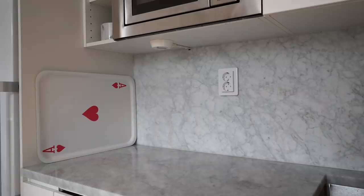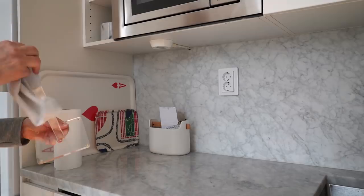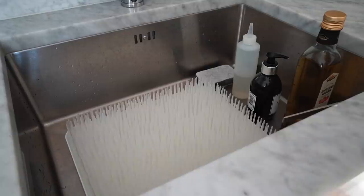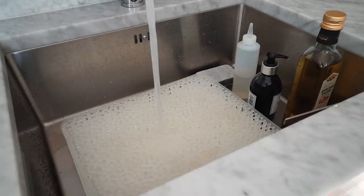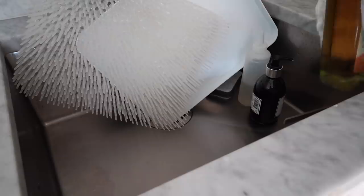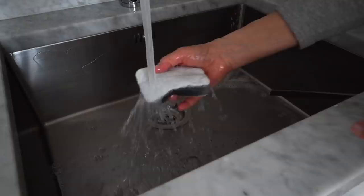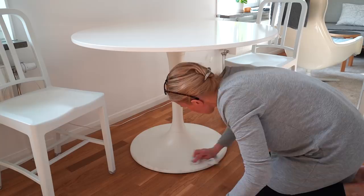This is where I corralled the things I want to see daily like my shopping list, my pens and other bits and bobs — I gave it a wipe too. My paper roll holder needed wiping too, I noticed. After a good soak the dish drainer tray came out spot free and I cleaned the actual drainer too before letting them both drain. I love Bar Keepers Friend for cleaning the kitchen sink. I also use the scrubby product for areas with stubborn stains like the base of my IKEA table that always has scuff marks — they don't come out 100% but better than before at least.